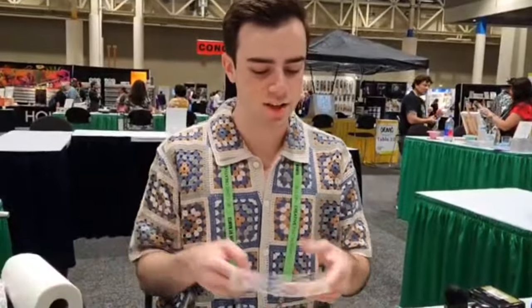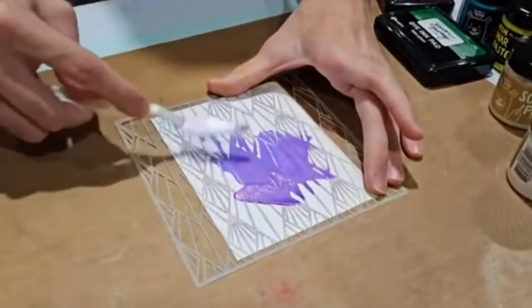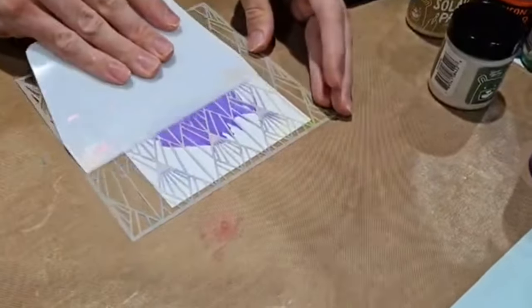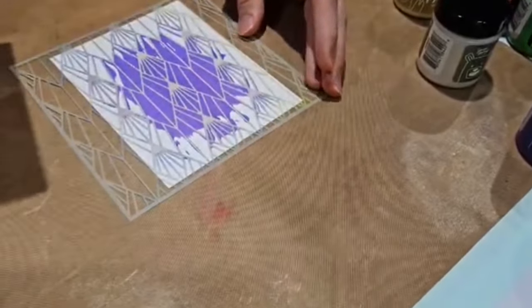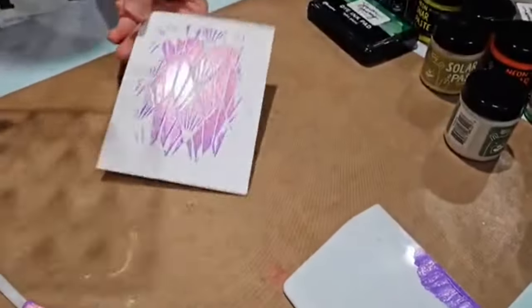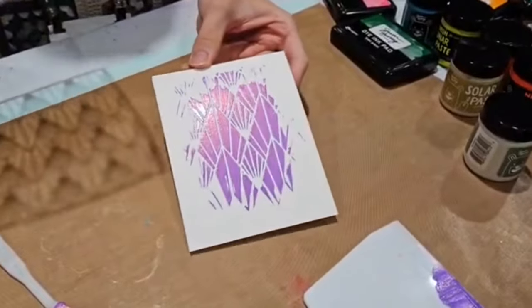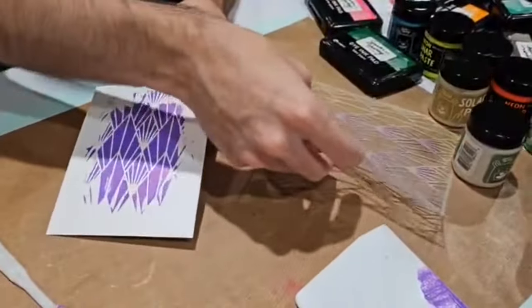One of the things I love about solar paste is just how versatile it is like this. So I'm gonna go in with one of my stencils. This one is called Deco Diamonds. It's this really beautiful pattern. I love that purple color. And now I'll take my scraper from the paste tool set and scrape it down so you get a nice smooth effect. Beautiful. You get a nice crisp line with these. What I love about the solar paste too is that it is nice and creamy, but it's not too liquidy that it's gonna seep underneath your stencil. So it's nice and thick still.